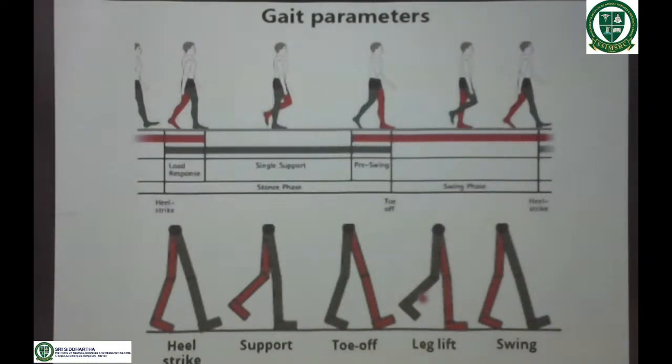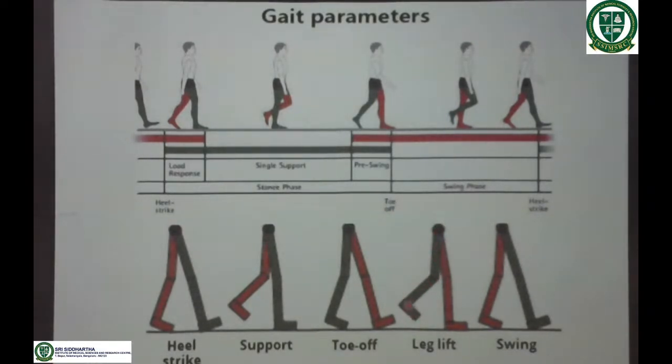Once the leg lifts, this comes under the swing phase. That means the foot is off the ground. Here the ankle is in the plantar flexed condition, the knee is in the flexed condition, and here you are seeing the hip is in the extended condition. The corresponding muscles also come into action. You know the plantar flexors and dorsiflexors of the foot, the muscles that help in the flexion and extension of the knee, and the muscles that help in the flexion and extension of the hip. Correspondingly, all the muscles come to act.